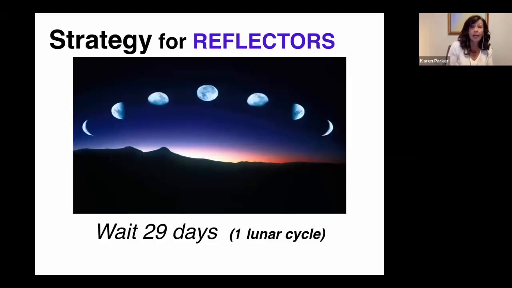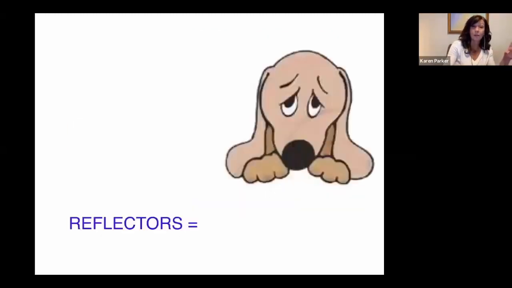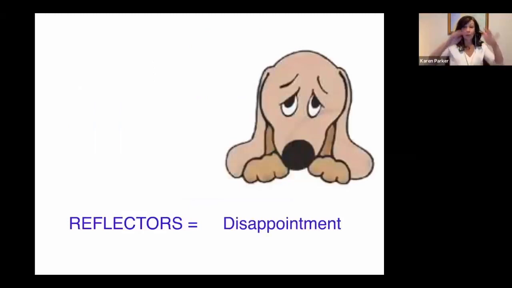So while you're waiting as a reflector, you need to be talking to people about your choices and decisions. And you might need to wait, by the way, a couple of lunar cycles. You're not here to move fast, and embrace that. And that's a tricky way to be in the world when you are a reflector, because this world works very, very quickly. And it can be very difficult to be in a very different time flow than the rest of the planet. The emotional theme for the reflector is disappointment.